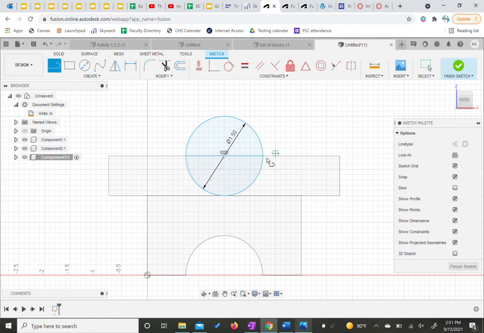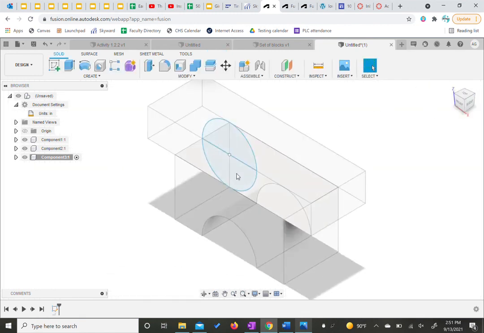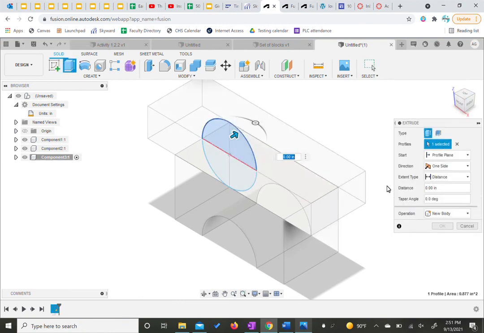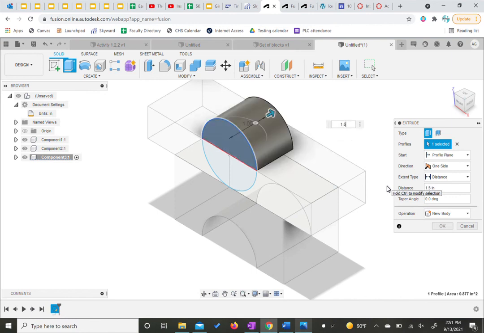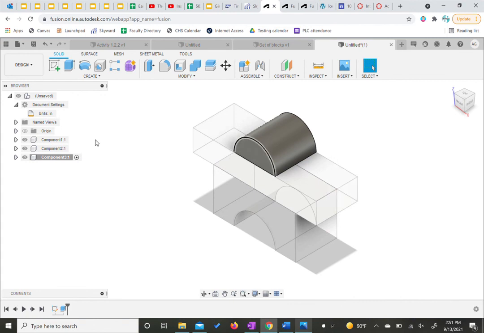For Fusion right now, there are times where, I'm going to hit escape, where it will allow you to use the other lines from other objects, from other components to cut things, but for right now, for good practice, it's good to have both. So then we're going to extrude, we're going to choose just the top half of our circle, type 1.5, and hit enter. All right, if you notice, we now have our three shapes.